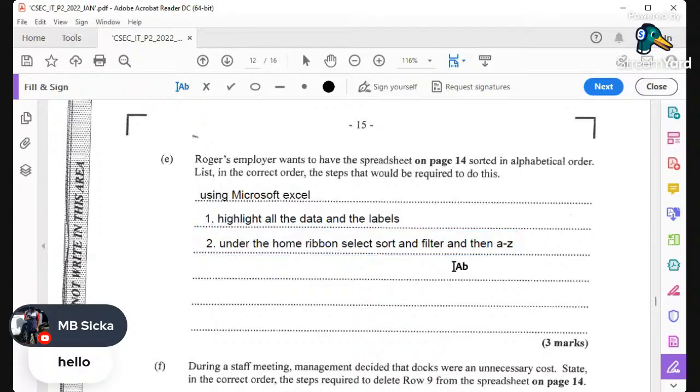There are instances though when after you select sort and filter, you'll have to select custom sort. After you select custom sort, you will select the other columns. That is if you're sorting by column B, column C, column D. Any other field or column other than the first column, you'd have to go to custom sort. Hopefully I did not confuse you with that.